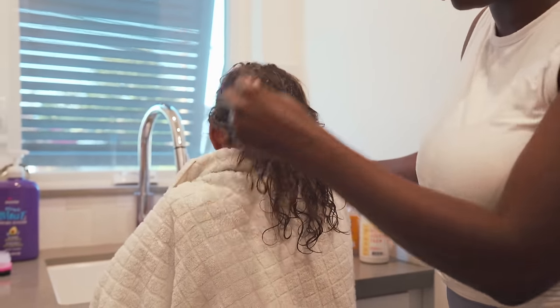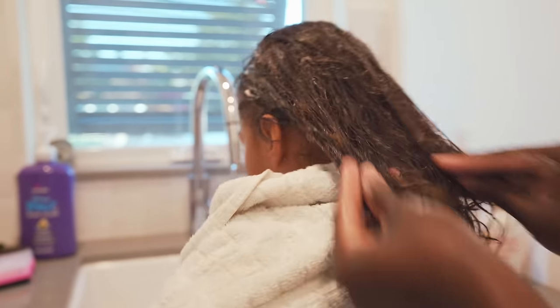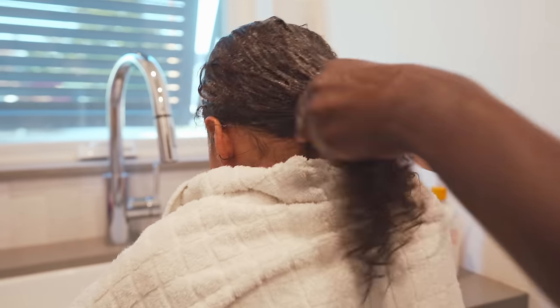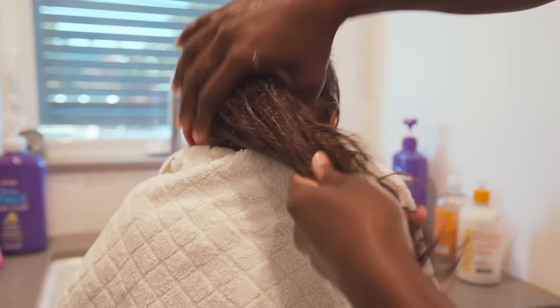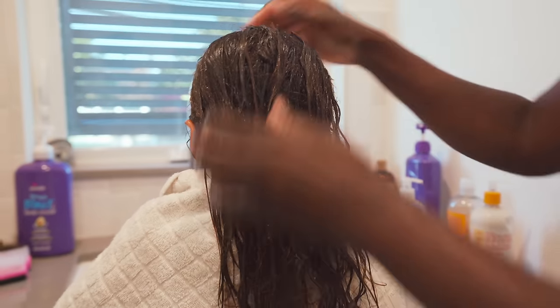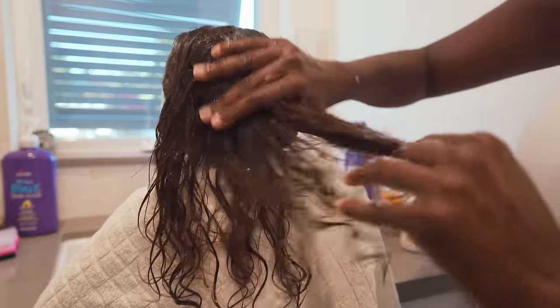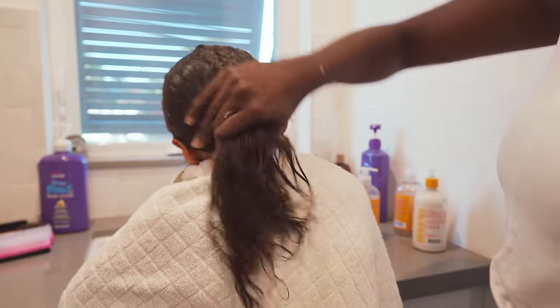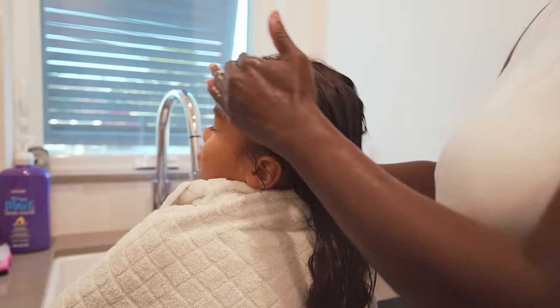Her hair is still all tangled up, so I'm just going to put the conditioner on it now. I haven't combed it or brushed it or anything — I'm just going to condition it until it starts to show signs of curling up and getting detangled. When I first had Erizo and I saw her hair was this thin, my instinct was cornrows and beads, but I realized that it doesn't last very long on her hair — about two days.